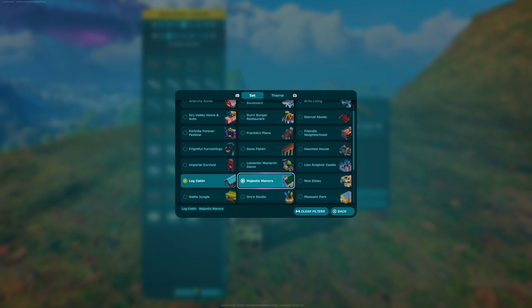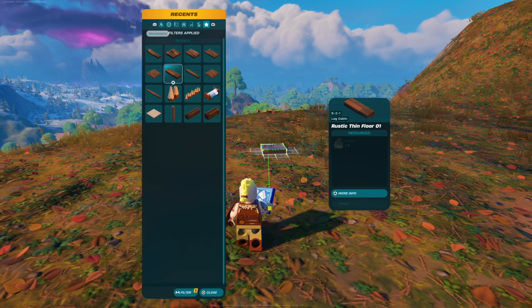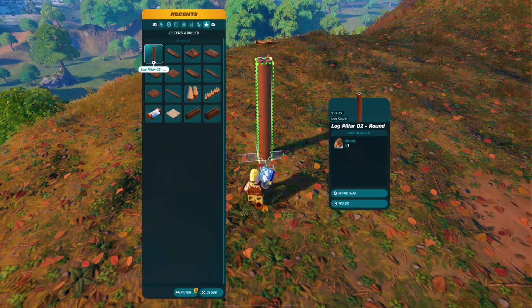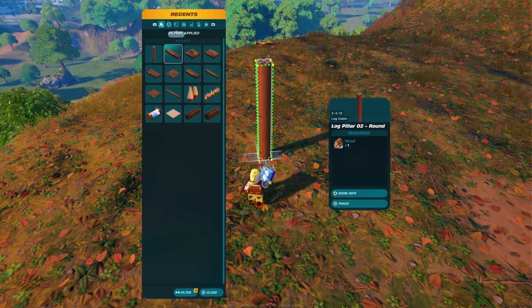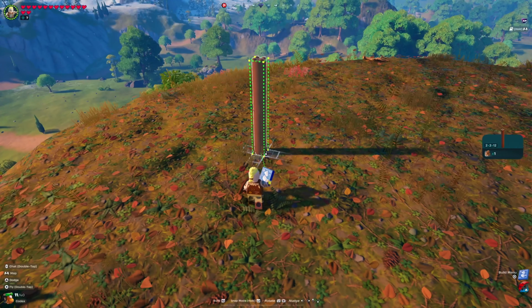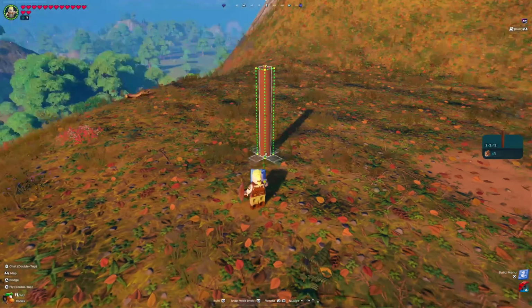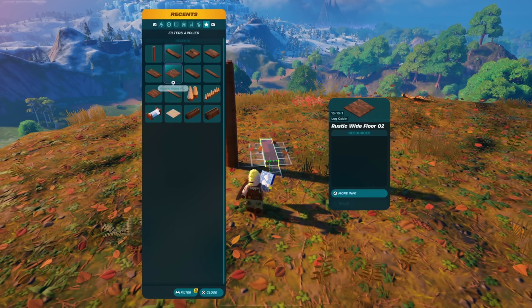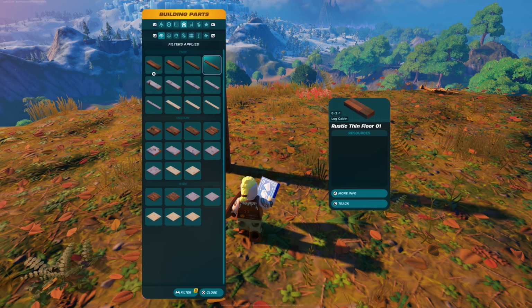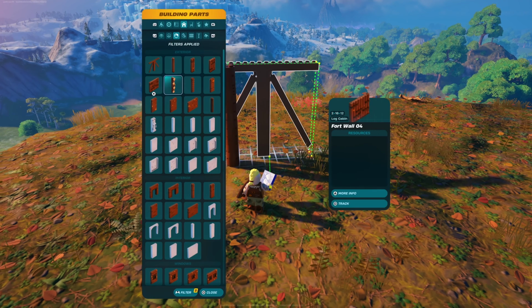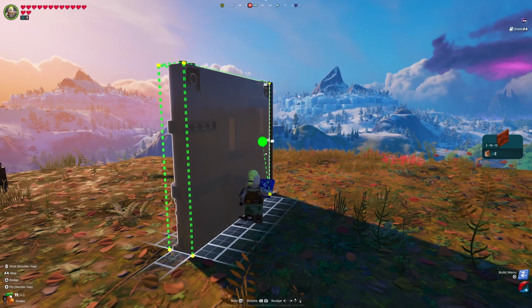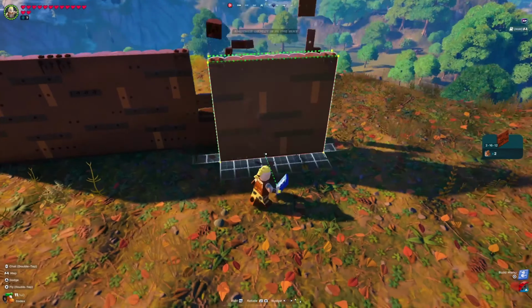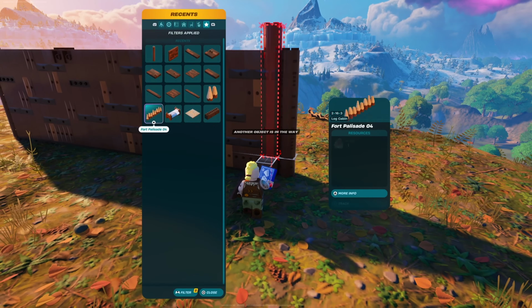You would only need the log cabin, of course, because it's the most immersive looking pieces for a wooden wall, and it's also free, so it's pretty cool because everyone can do it. And yeah, I just start with the pillar and then extend the wall, and you can of course customize the wall however you want. This is just a simple wall, it's not something very complex, but I show you after the tutorial how I did it in my Viking castle build.